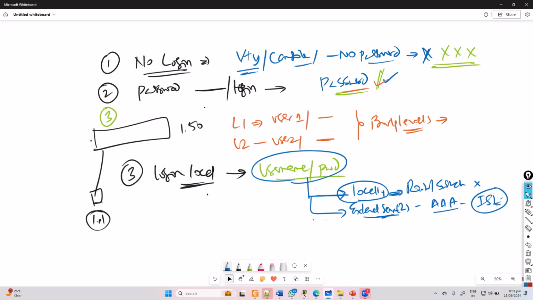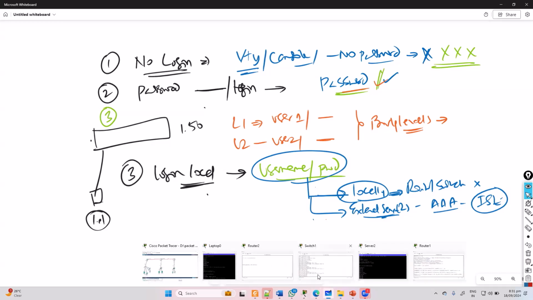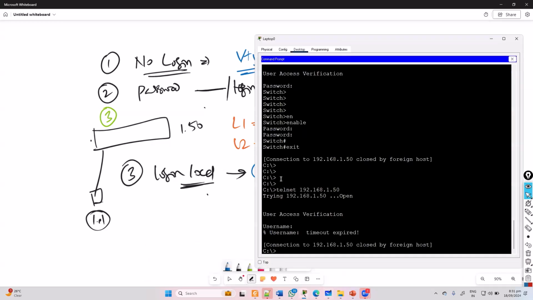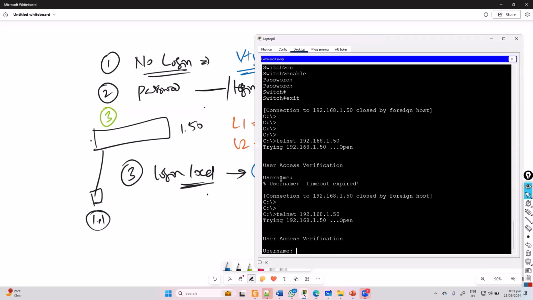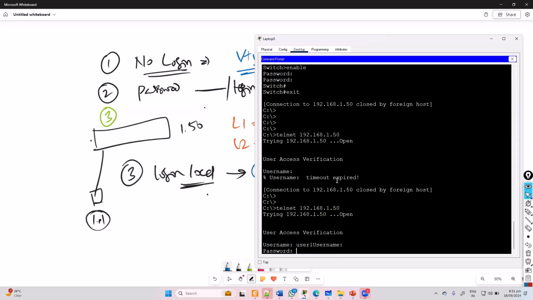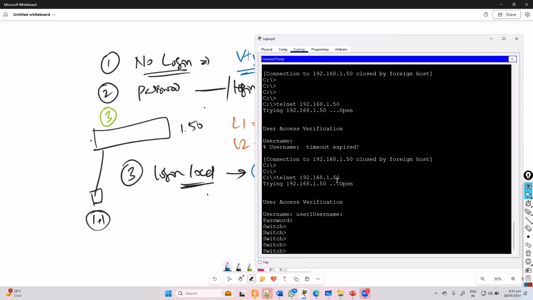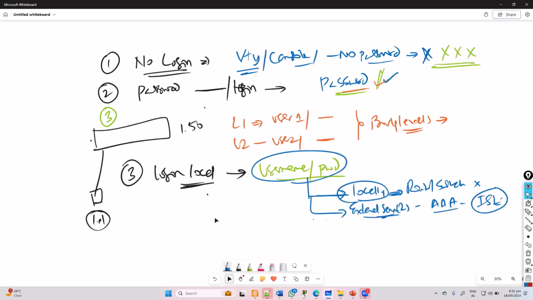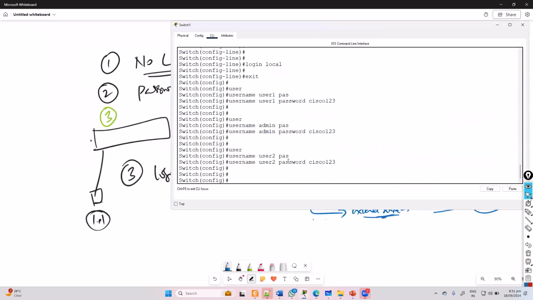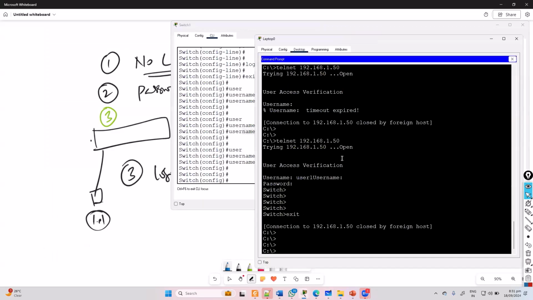Now, once we do this, the next step is we need to verify, right? So to verify, go to the computer. Again, telnet. It's asking me for the password. So I've created user1. Enter the username, user1. Now, what's the password? The password is Cisco123, right? Enter the password. If I enter the correct username and password, then it will automatically allow me to enter into the next mode. So you can use any of the user accounts. You can even try with the admin account if you want to confirm whether any user account will work.